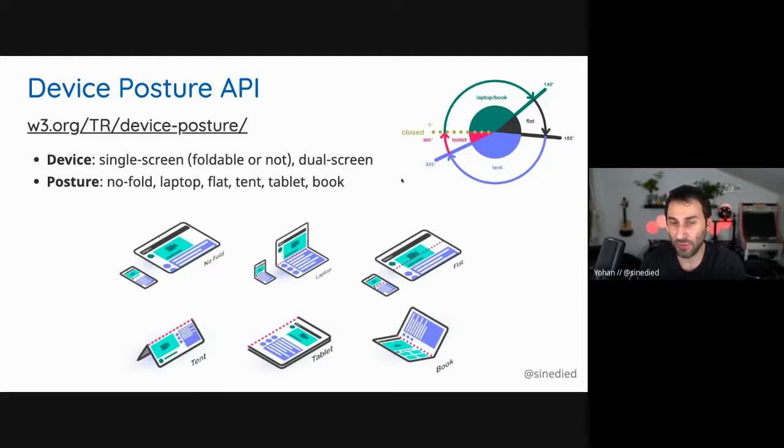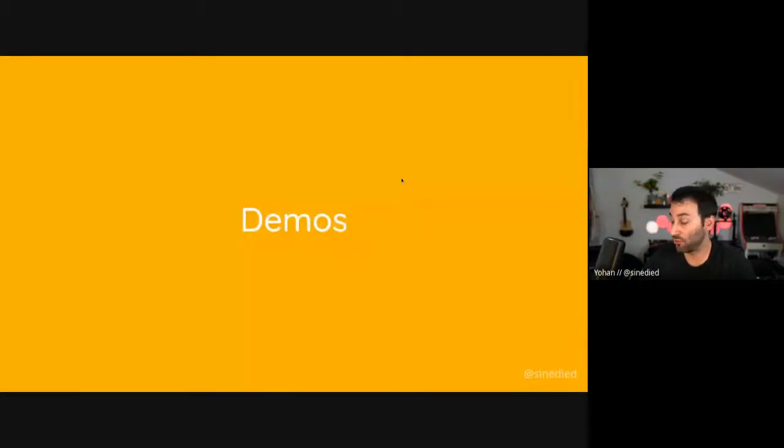So this one is currently in draft, and I tried to use that in a browser, but it's not currently implemented in any browser. You can only test that using a simulator using polyfills. But for the other two APIs, you can actually play with them on a real device. So that's where the fun lies. Now let me show you some quick demos of what you can try to build with these new APIs.